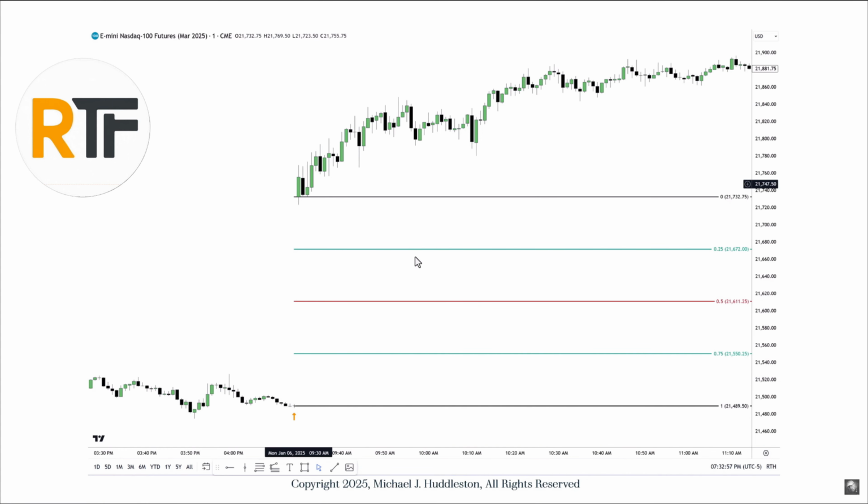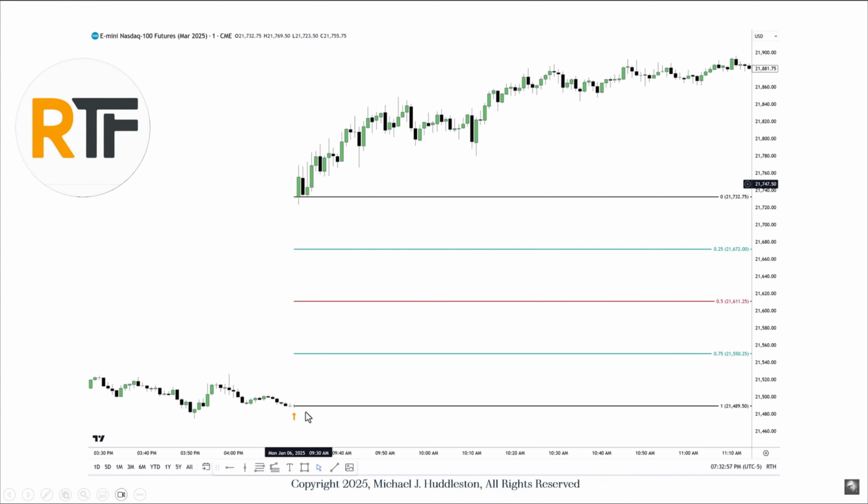Obviously, when you have a large gap like this, which is a couple hundred handles between the previous day's regular trading hour settlement at 4:14 p.m. and the opening price at 9:30 Eastern Time the following day, the rule I employ is that it's probably going to keep going in the direction of an extreme gap like that. And if it ever does trade below that low, usually it's going to stop around the upper quadrant. And you can see that here.